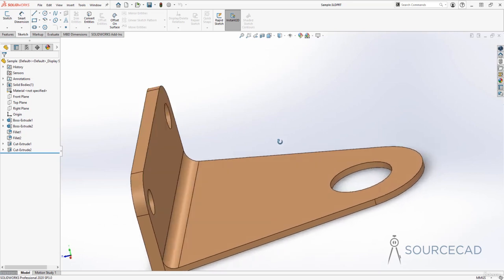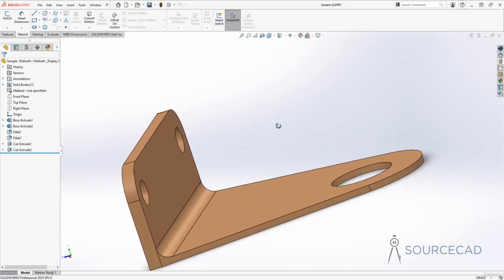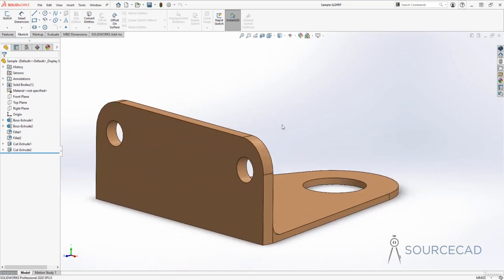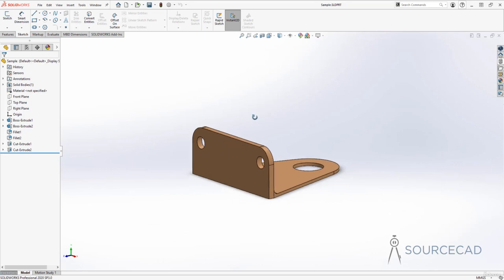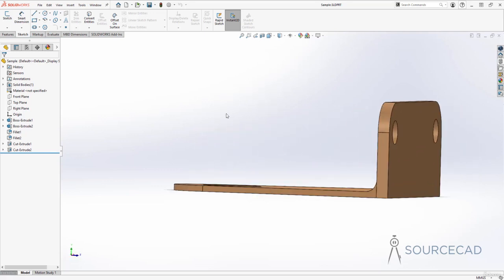Now we have a great shortcut built into SolidWorks for switching to standard views. So let me first zoom out a bit, and now that shortcut is your right click. So just right click, hold your mouse and move it slightly towards right, left or top, and you will see this kind of wheel. Now this will let you switch to any of the existing views. For example, if I move my cursor towards left, it will switch to the left view. So let me do that. So here I'll switch to left.